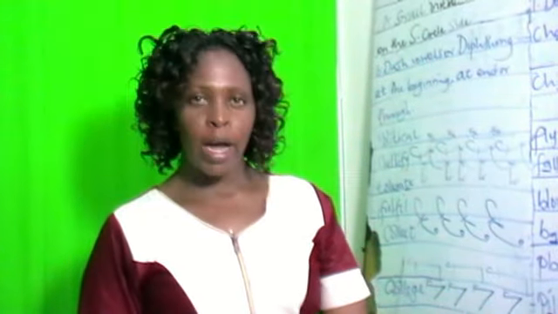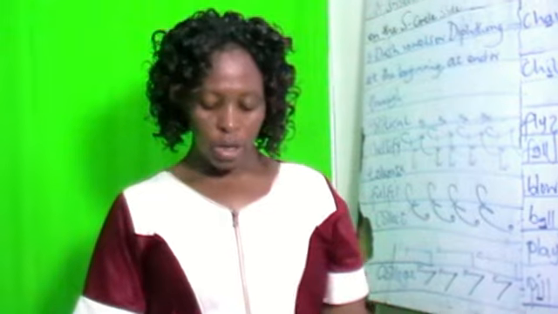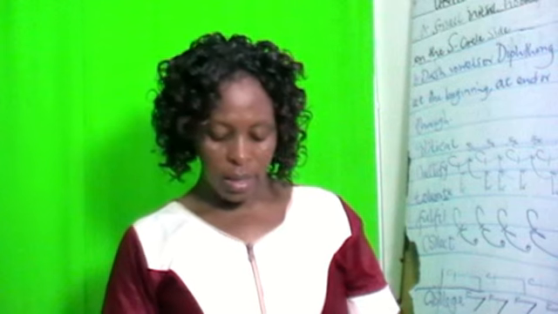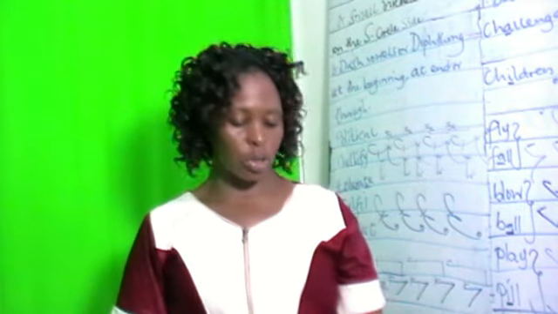And then below there we have reading and writing practice 5. You are supposed to read them, you drill them, and you transcribe them in longhand. Then we have short forms and phrases, where you are supposed to memorize them thoroughly. You drill them neatly and clearly, and make sure you drill them as many times as you can. Then we have a few phrases there. Practice them daily, and drill them as many times as you can in order to increase your speed. And then you have short forms and phrasing practice.